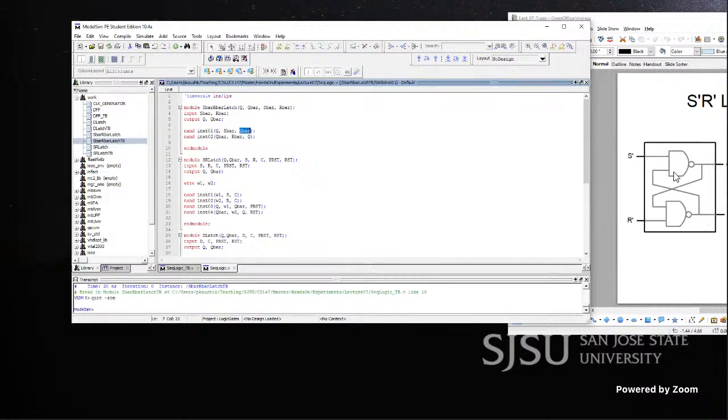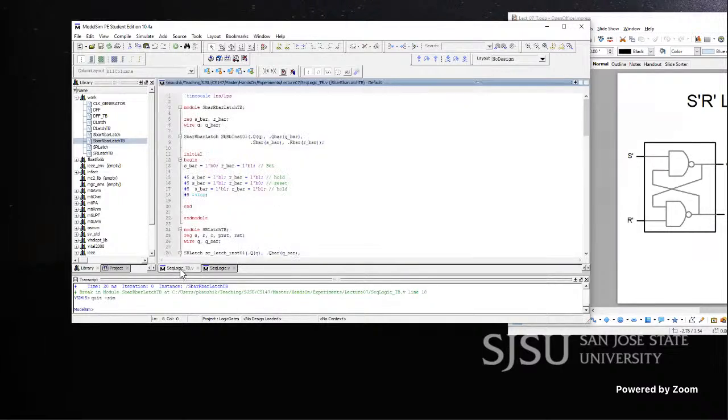Q bar goes to another NAND, and the other two inputs are S bar and R bar. So that's the very simple Verilog gate-level description, with the inputs being S bar and R bar, and the outputs being Q and Q bar. Then I have a test bench around that, the S bar R bar latch test bench.